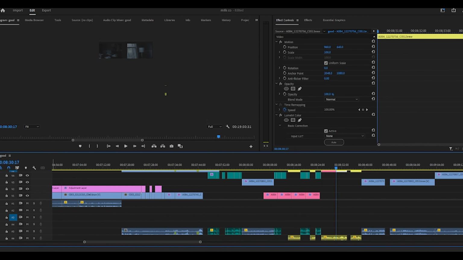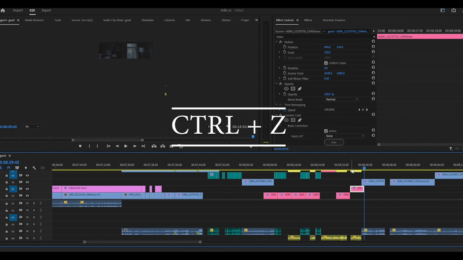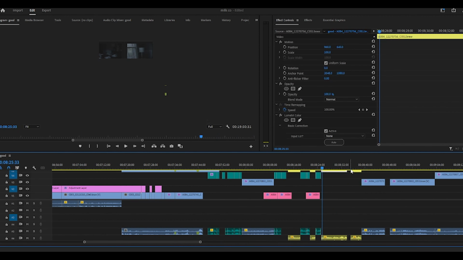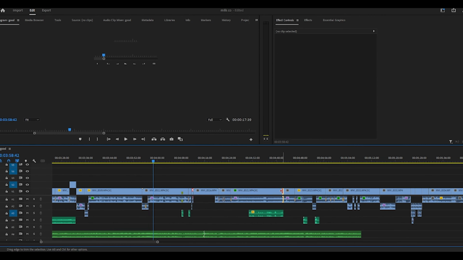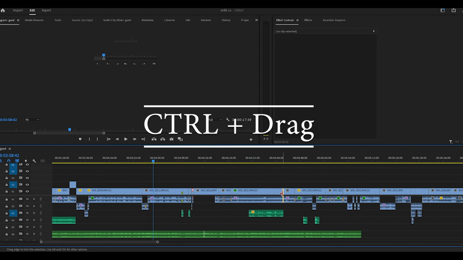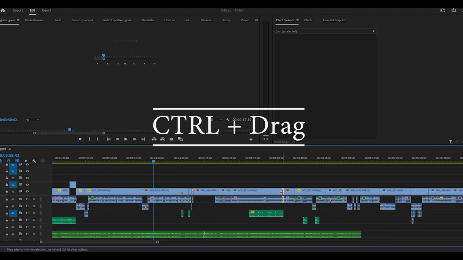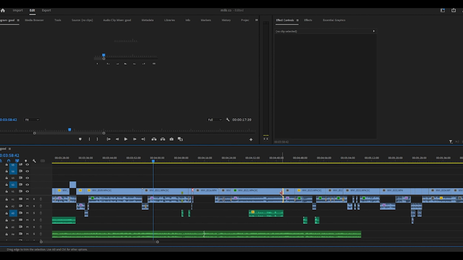And in Premiere, it did take me a while to figure this out, but whichever layer you have selected, the lowest layer you have tracked is the layer it's going to paste on. So if, say, I had all of these tracked, but V2 is the lowest, it's going to go on V2. Another great one is Control Z to undo.